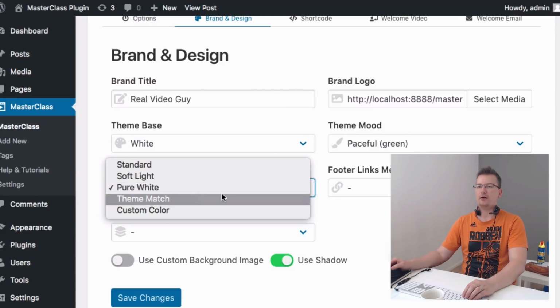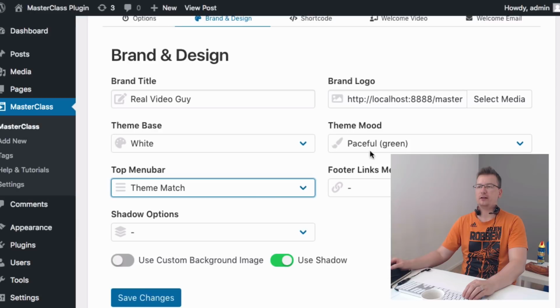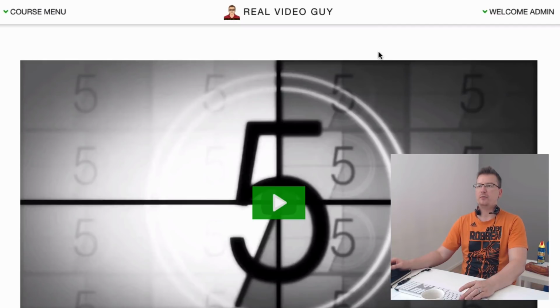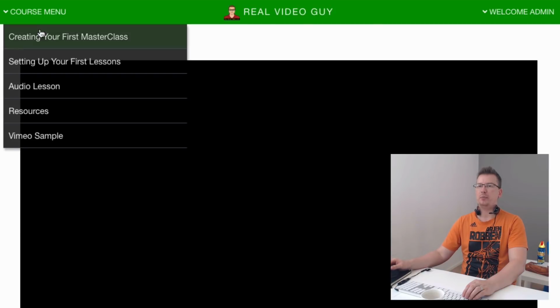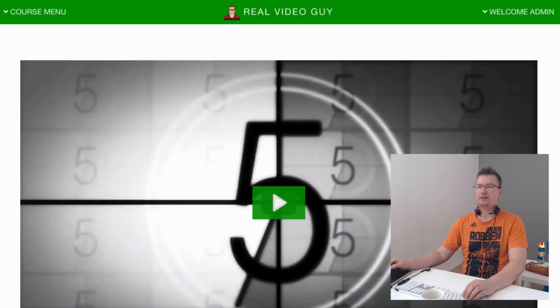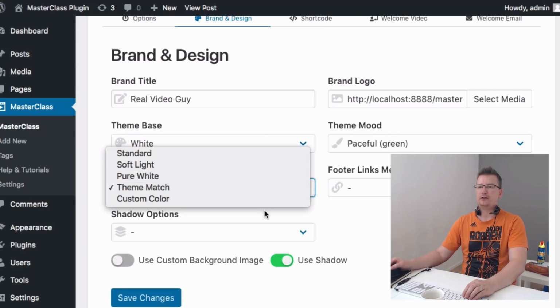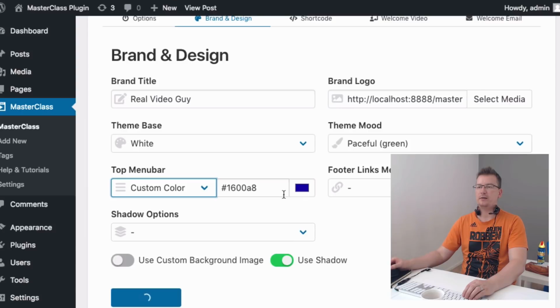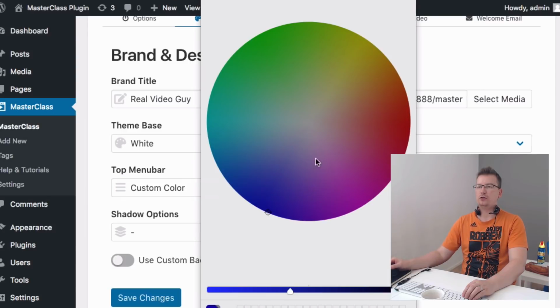And let's go to the theme match. So at the moment I've got the green peaceful theme going. So when I reload this, I will have the matching green menu bar, which is also a nice option. And then we've got the custom color as well. So selecting custom color, we can choose, and this is actually depending if you're on a Mac or a Windows, you'll have a slightly different color wheel.